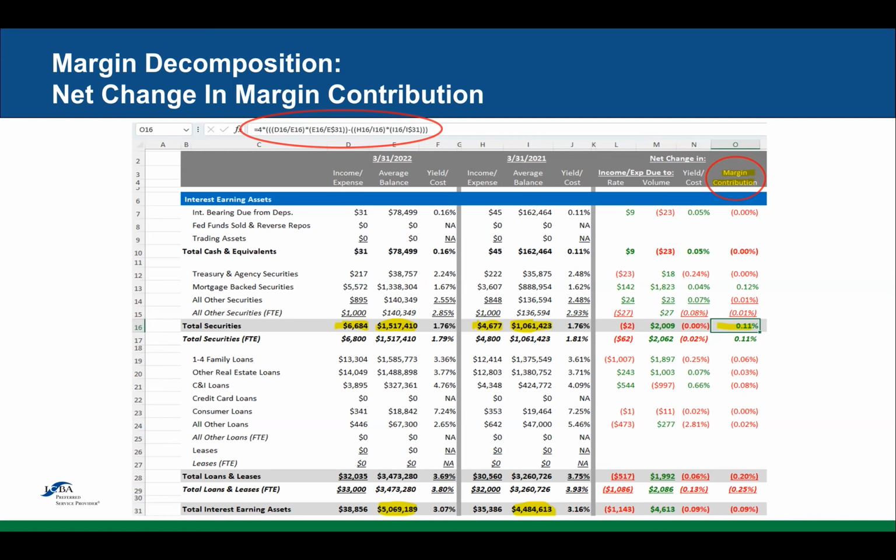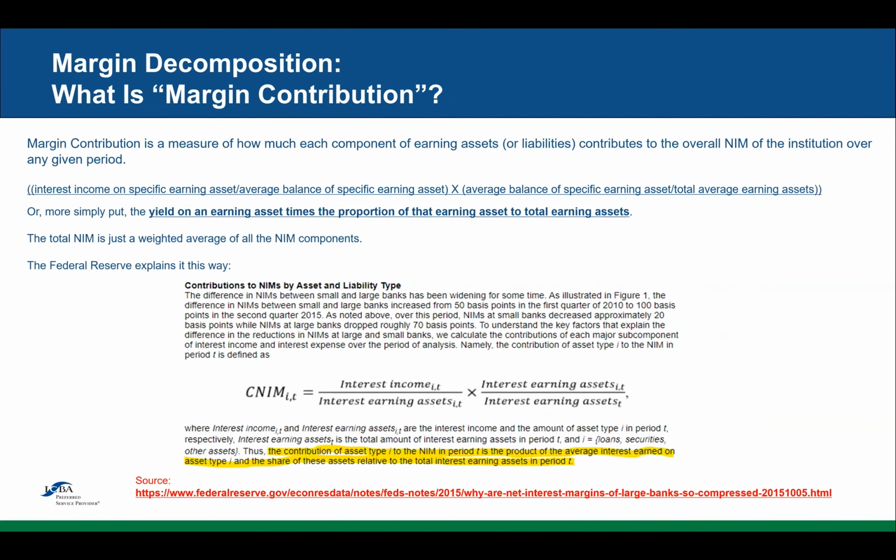You can see the formula for it there. It's a little bit robust. We're about to break it down into its components on the next couple pages, so you can have an idea of what it means, and we're going to come back to this slide in just a second. But if you add up all your changes in margin contribution, all the components on the right, you're going to end up with the total change in your margin over the period. So if you had a net decline in your margin of 30 basis points, this will help give you a better understanding of where that came from within your balance sheet. So for more detail, go to the next slide, and we'll come back to this at the end.